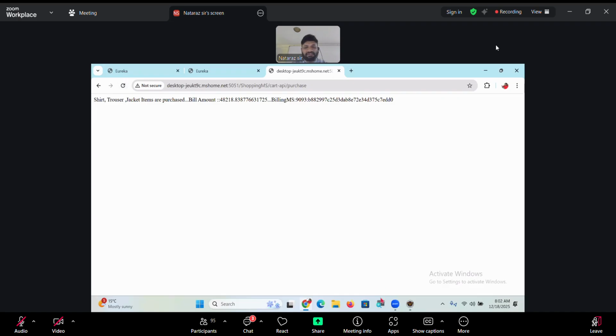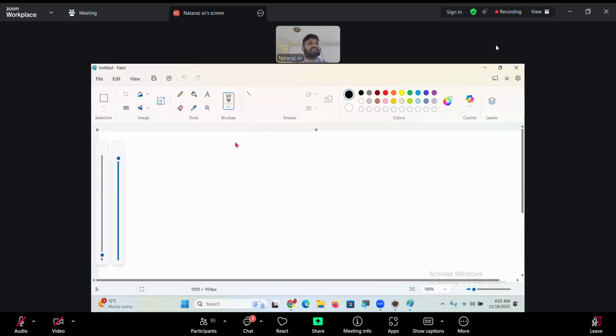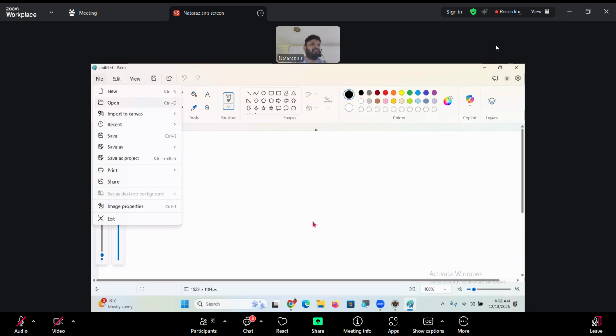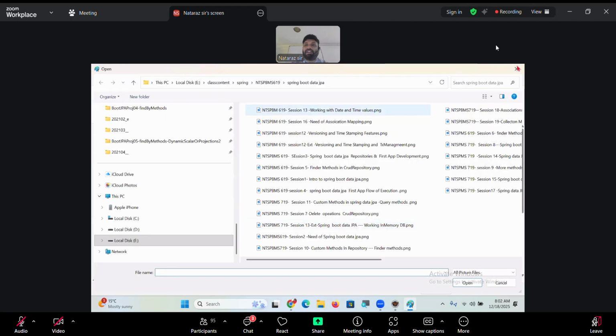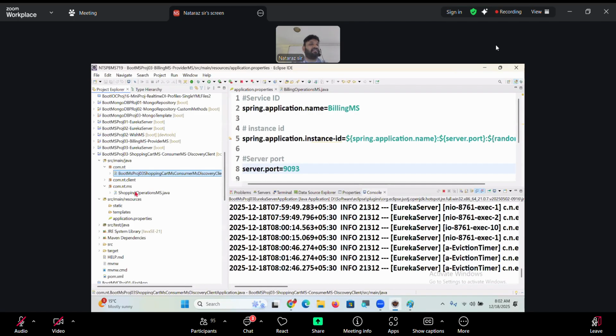Okay, now guys, we open the document and try to understand the limitations of DiscoveryClient. Let me give the feeling. DiscoveryClient is an interface, and its implementation class is different.